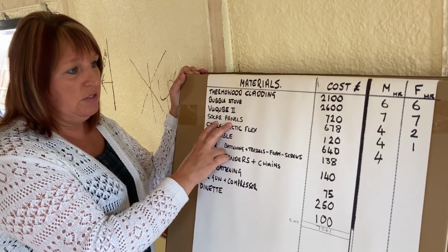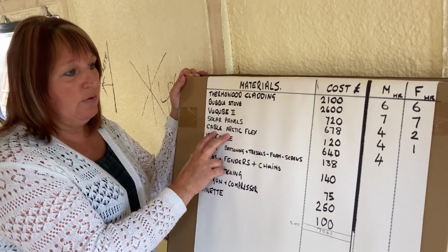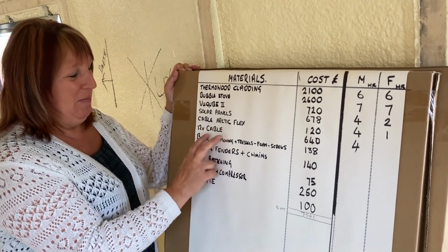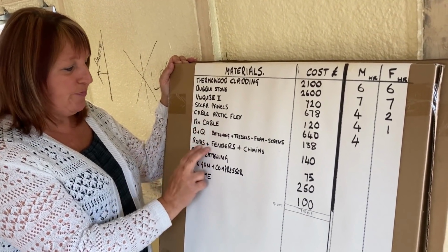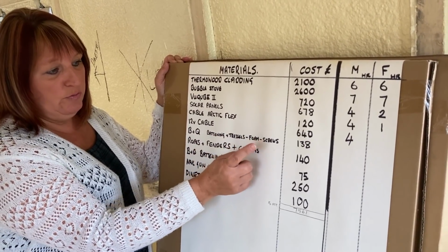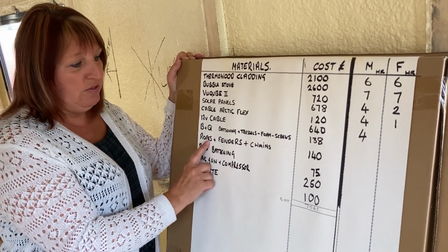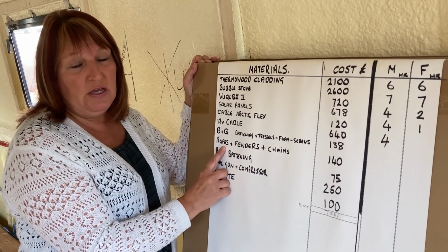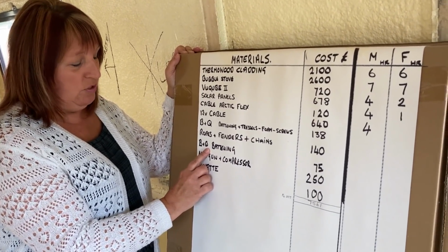Solar panels £678. Cable, Arctic Flex, that's the blue stuff, £120. 12 volt cable £640. All bits from B&Q, like battening, trestles, foam, screws, all them bits, £138. Ropes and fenders and chains was £140. Obviously, we bought those prior to having the boat. More battening, £75, because you obviously run out.